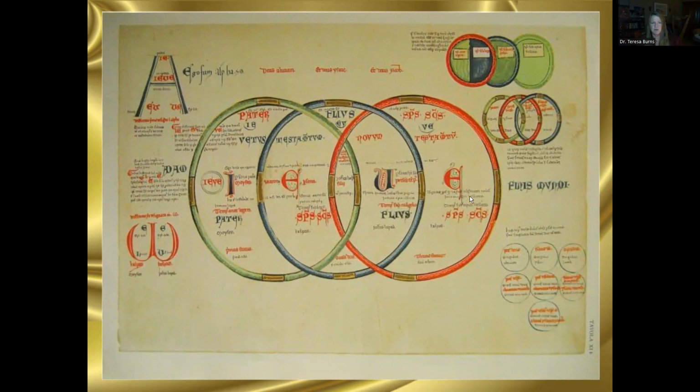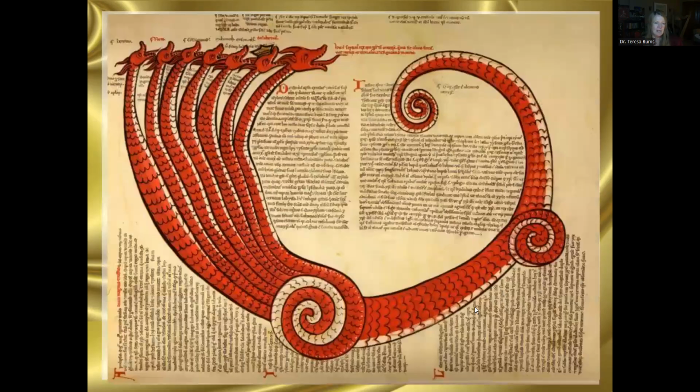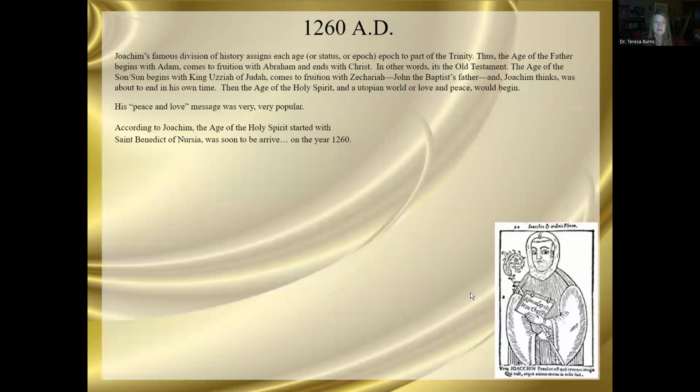Here is his tetragrammaton. We're not yet to the Yod He Shin Vav He. That came later, right? That is a creation of Christian Kabbalists. So here he's just writing Yod He Vav He, only he's writing them in Roman letters. Here is one of his seven dragons. I mean, he has beautiful figures. In fact, there's a whole book called The Figurae of Joachim of Fiore. So let's talk about the problem he is trying to avoid here.